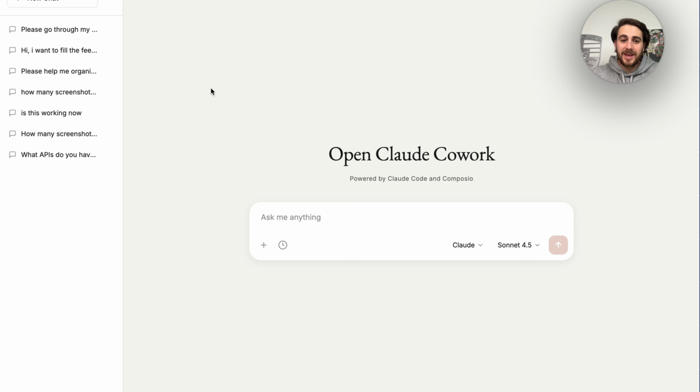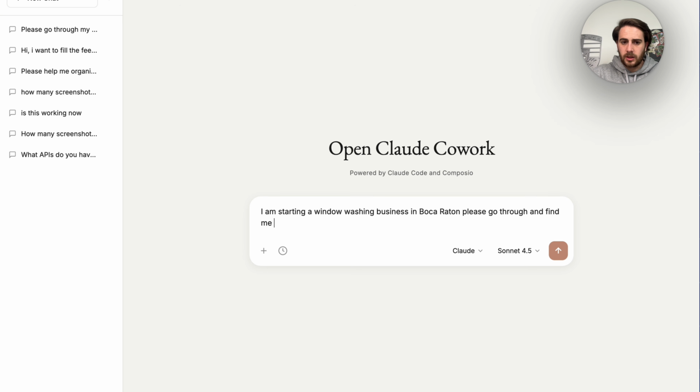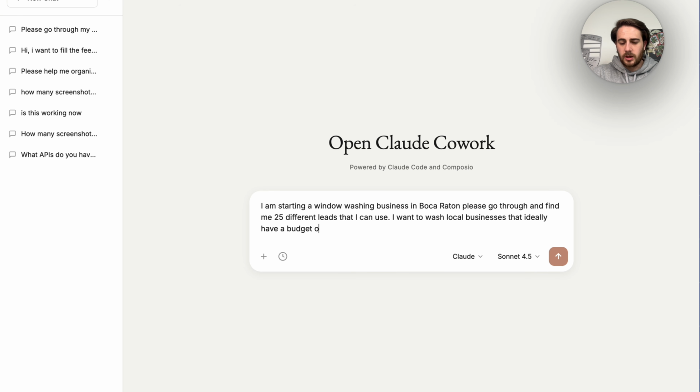Now, the next thing that I want to get this to do is actually go through and do some research. So I'm going to say, I am starting a window washing business in Boca Raton. Please go through and find me 25 different leads that I can use. I want to wash local businesses that ideally have a budget of $1,000 or more per month.